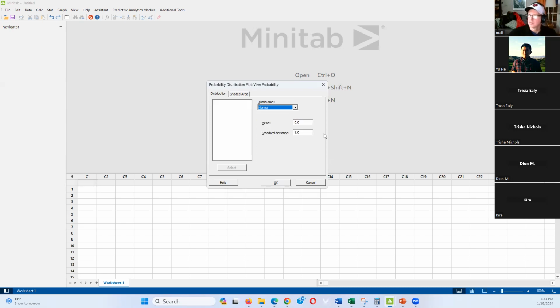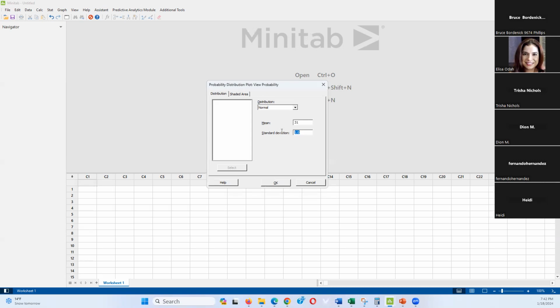Yeah, this is normal. In normal distribution, when the mean is 0 and the standard deviation is 1, that means it's a standard normal distribution. When you give some other value like 31 or 8 or 12, that means this is a normal distribution. A standard and normal distribution, you can now clearly understand the difference.